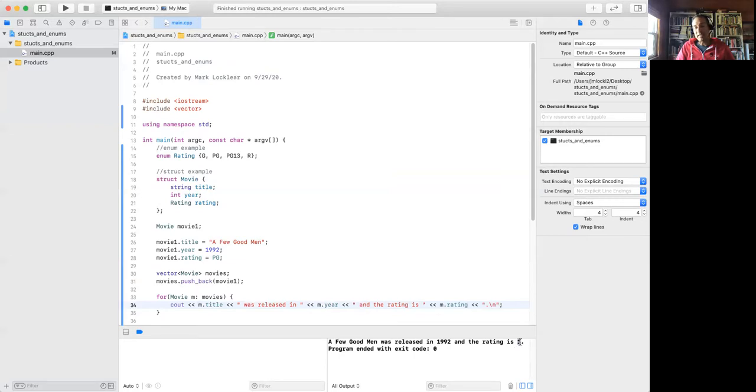Now, the reason for that, and again, the book goes into more detail on this, is essentially you're getting an element. This is similar to elements in vectors or arrays. They start at 0 and go up. So for instance, if I were to change this to G, then the rating is going to be 0. So let's see what that looks like. Yeah, so notice that. What I'm getting is the place in the order that the enumerator is in.